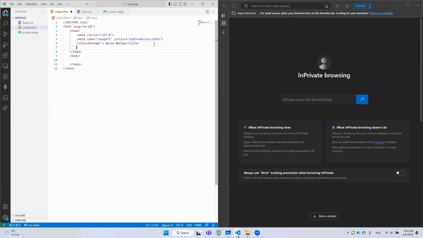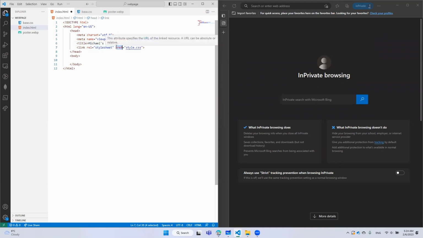And the final thing that we're going to need to do in the head of the document is link to our style sheet. So I'm going to create this link tag. Inside of it, there's an attribute called rel, which describes what kind of link this is. It's a stylesheet, so this is what you use for CSS.